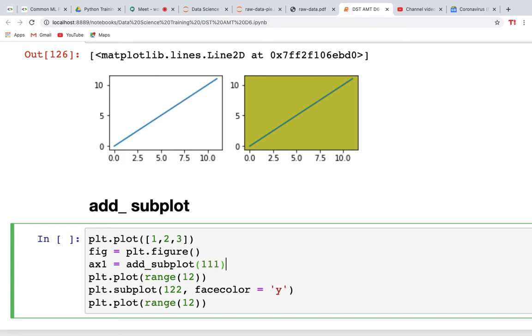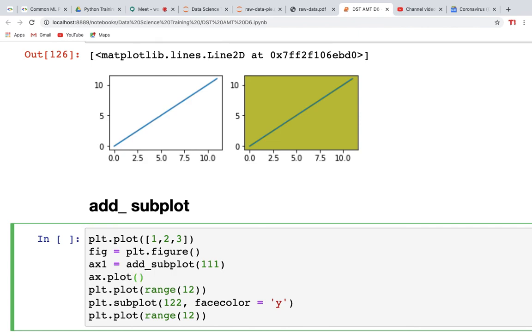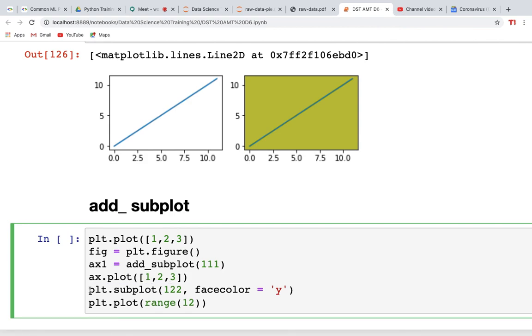Try to understand the code that has been written there.